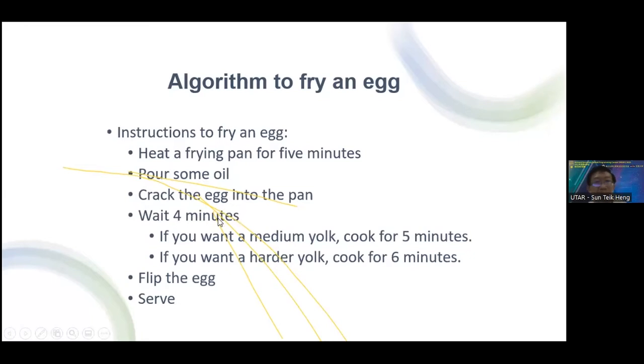So while waiting for these 4 minutes, you can see here, there's a loop where I can continue to look at my watch, see is it 4 minutes or not. Oh, not yet 4 minutes, I still continue waiting. So here, I will continue to wait and wait and wait until eventually it reaches 4 minutes. So that is a loop, right? You can imagine this as a loop here, where you continue to wait.